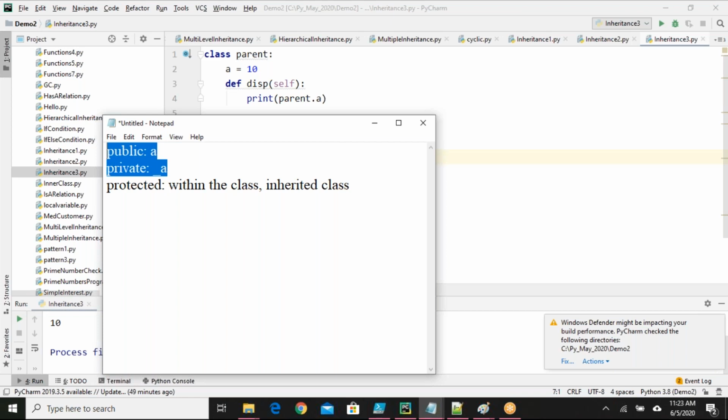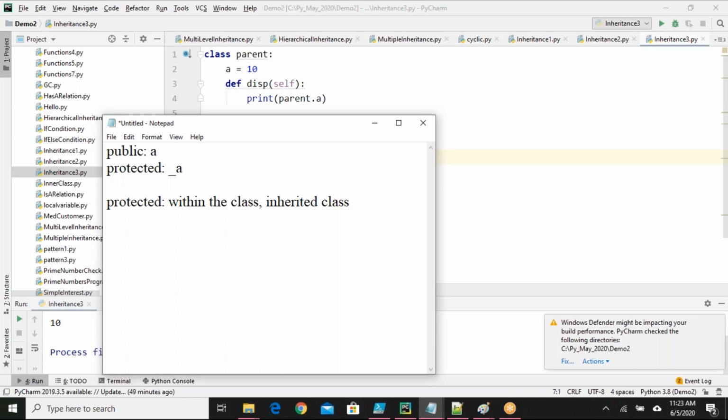There is no concept like, sorry, it's a protected. We call protected as a single underscore. Just for your understanding, we write this way, but there is no difference in Python. In Python, what differs is the private variable. If you declare a variable as double underscore a, then this variable is private to the class.